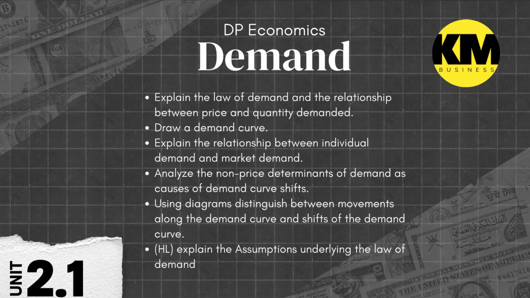After this video, you should now be able to explain the law of demand and the relationship between price and quantity demanded, draw a demand curve, explain the relationship between individual demand and market demand, analyze the non-price determinants of demand as causes of demand curve shifts, and, using diagrams, distinguish between movements along the demand curve and shifts of the demand curve. And higher-level students should be able to explain the assumptions underlying the law of demand. If you can't do all of these, go back and watch the video again until you understand it.